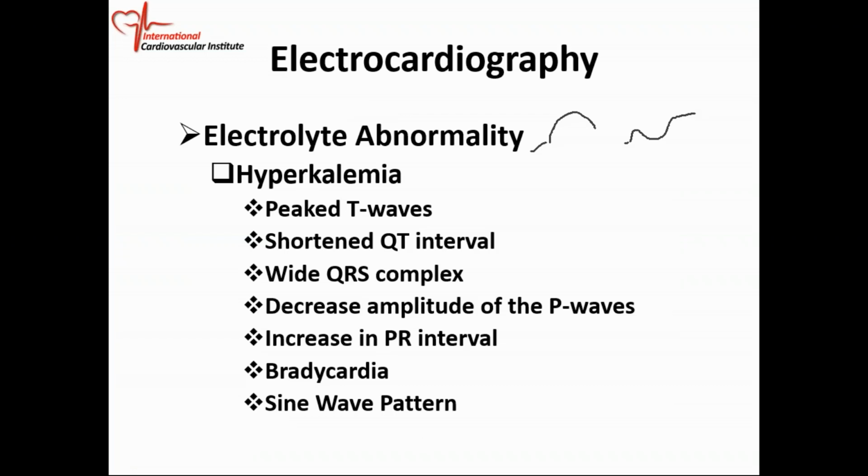Now, you can also use the ECG to help you diagnose electrolyte abnormality. And the electrolytes that we're concerned about are your potassium, your magnesium, your calcium. Okay, those are the important ones. Well, all the electrolytes are important, but whenever these electrolytes are abnormal, whether high or low, you can use the surface ECG to help you make that assessment. And sometimes you have to do this before you get the blood test.